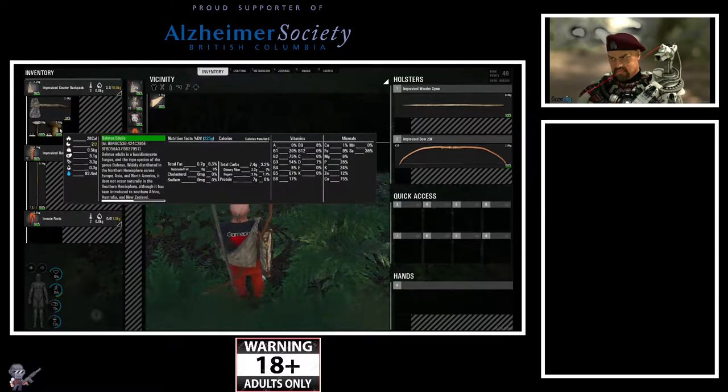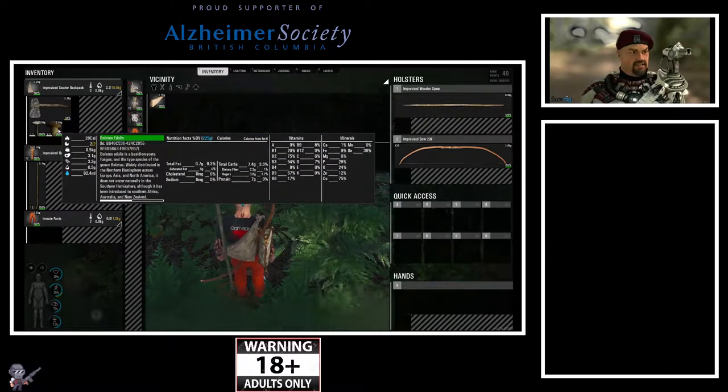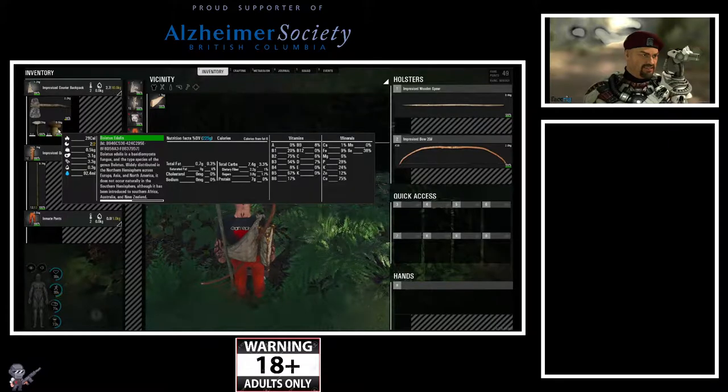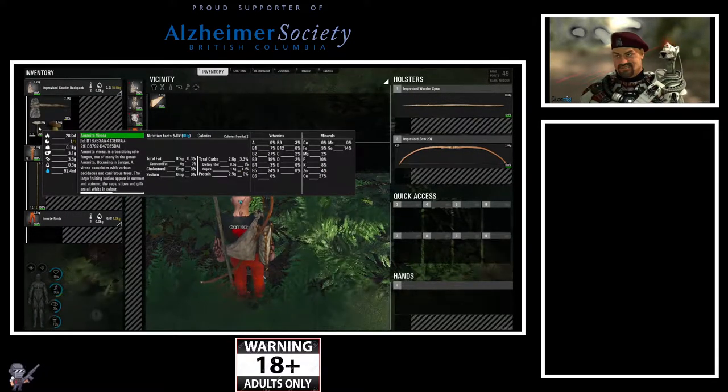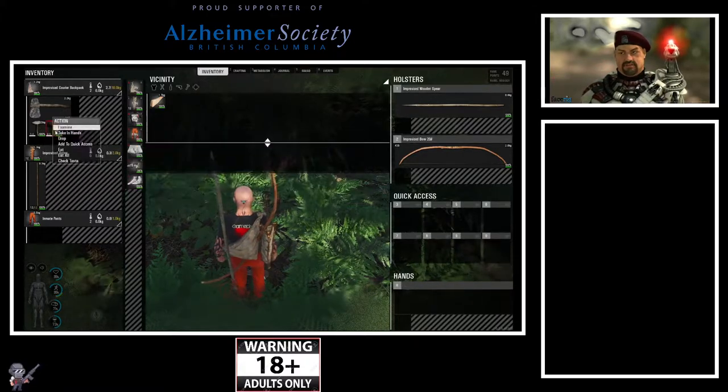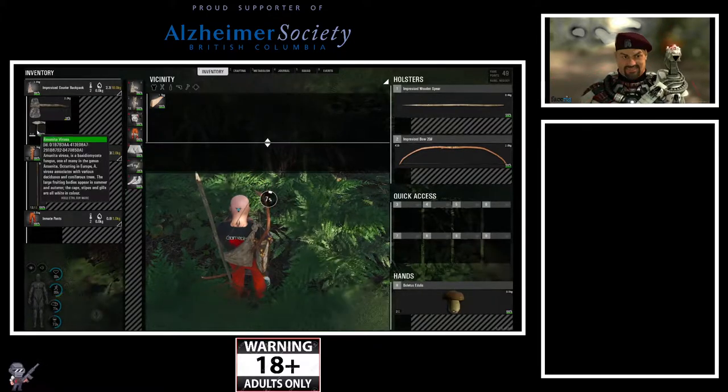If we hit control and hold the mouse over it, it shows you what kind of vitamins, minerals, and everything else you get from the item. Look at how much water you get from that. That's a lot of damn water. Eat it.